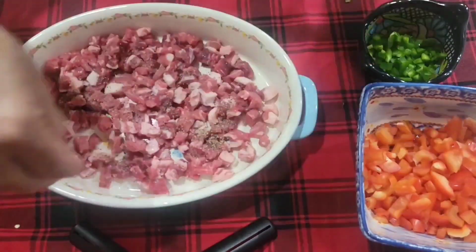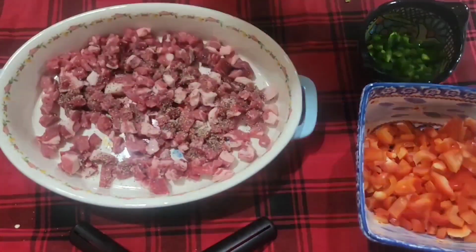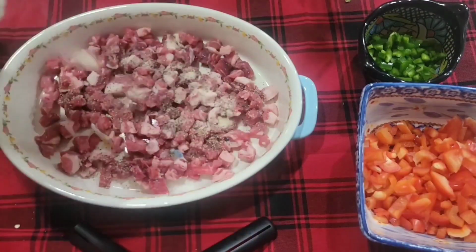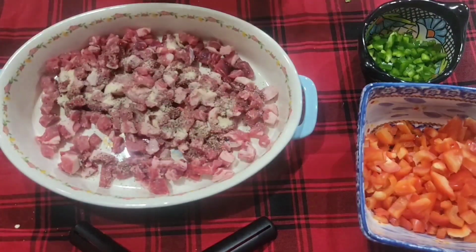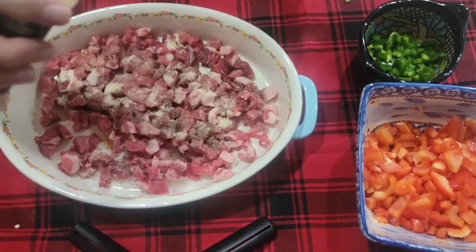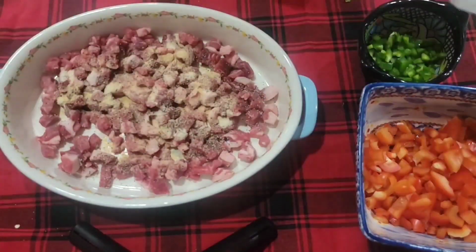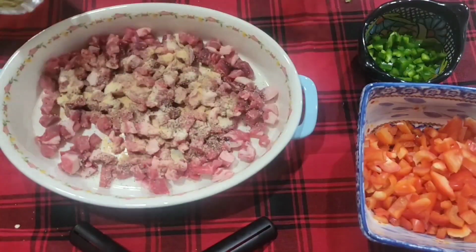Black pepper. Some onion powder. Now I'd give you the measurements and I'll put that in the comments. But usually I just eyeball it to what I like. That's what most people do anyway. And then I'm going to use some of this garlic and herb seasoning.